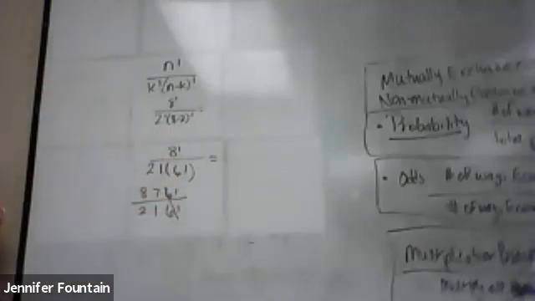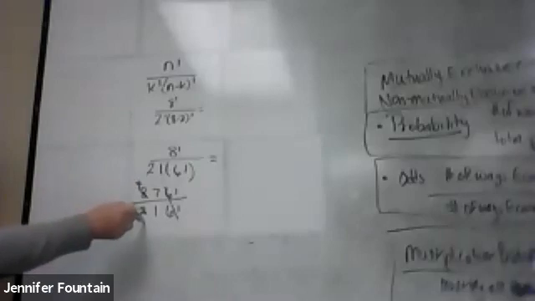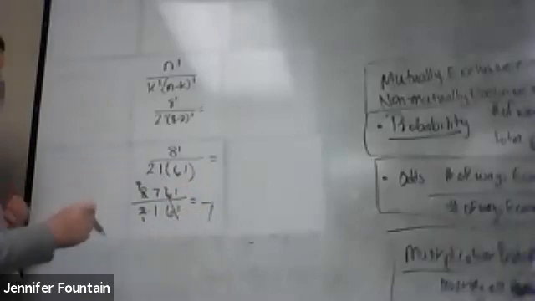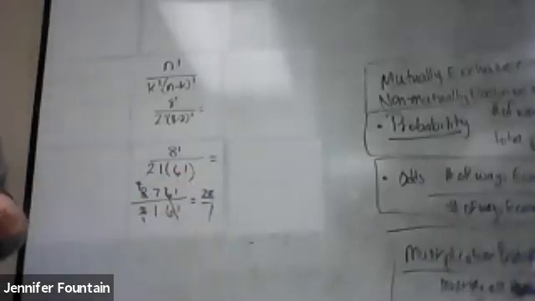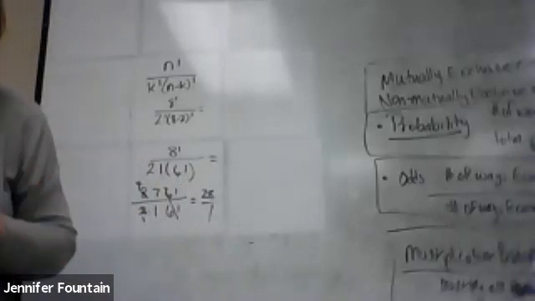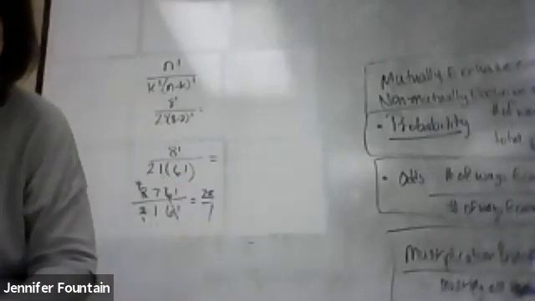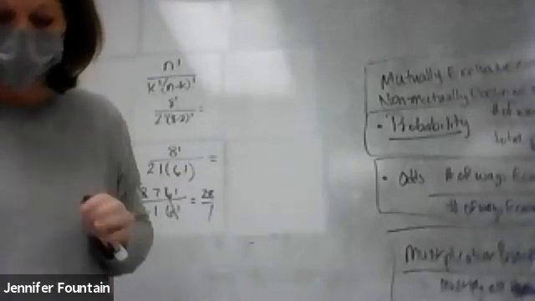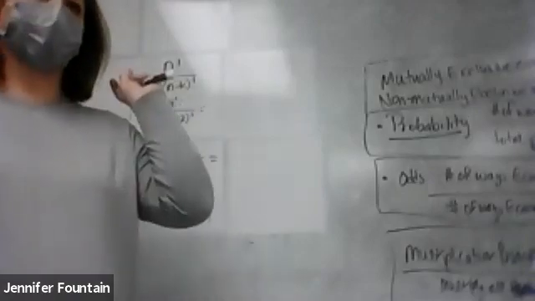Those cancel. What else can cancel? 8 and 2. 2 divided by 2 is 1. 8 divided by 2 is 4. So now I have 1 times 1 times 1. So my denominator is 1. What's 4 times 7? 28. And 28 over 1 is going to simplify to be? 28. My answer will be letter D. All right, the last one. Mr. Calhoun has 22 students. He chooses 2 students each day after lunch to clean up the cafeteria tables. How many possible ways can he choose 2 students?